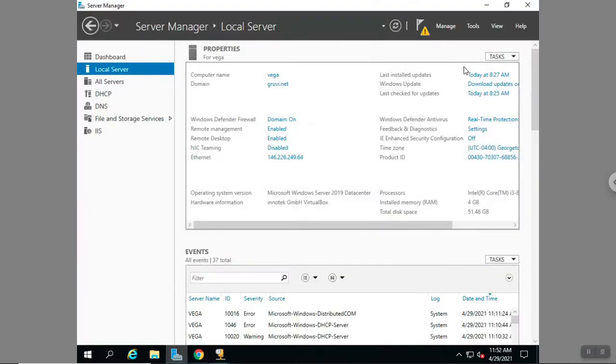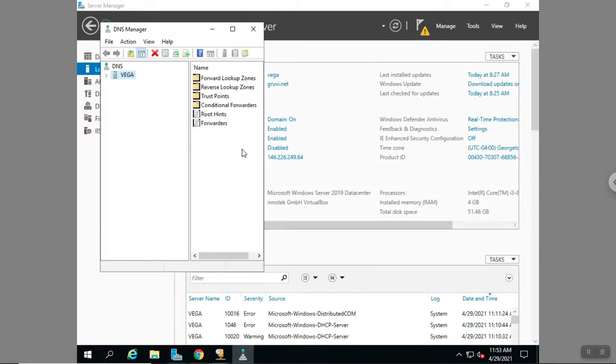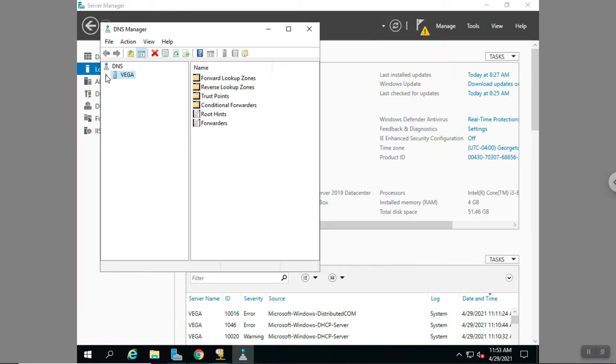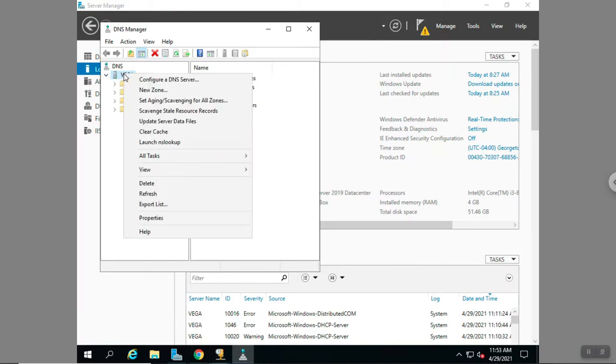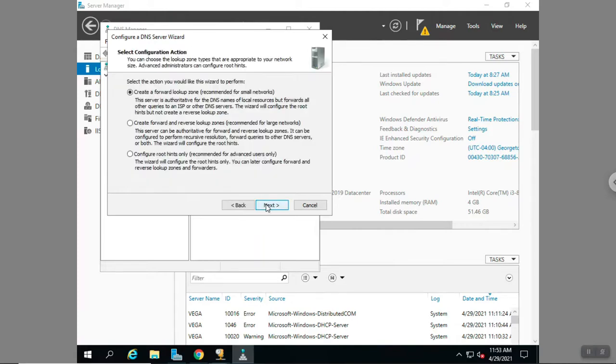So now I'm going to configure DNS. I'm going to open the DNS tool, and here on my DNS server, I am first going to right-click and configure the DNS server so that I can use it for name resolution out on the internet.